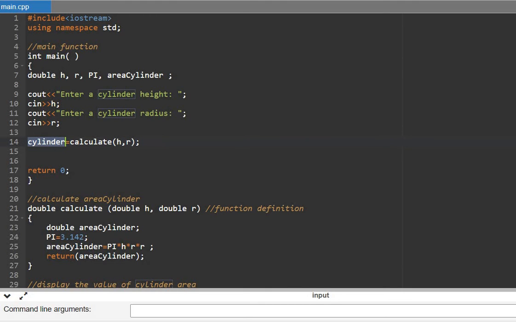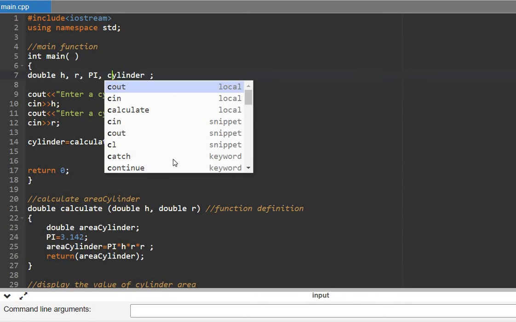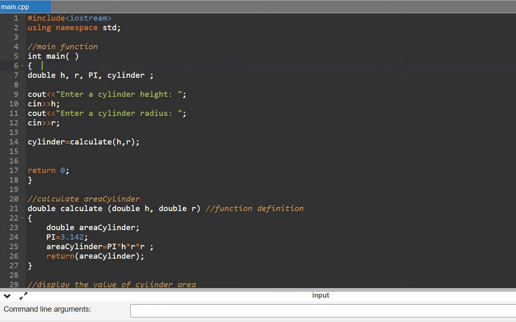Since we are not using the area of cylinder variable anymore in the main function, we can remove it and replace it with cylinder. Then we call the function name calculate here, the same as the name of the additional function.